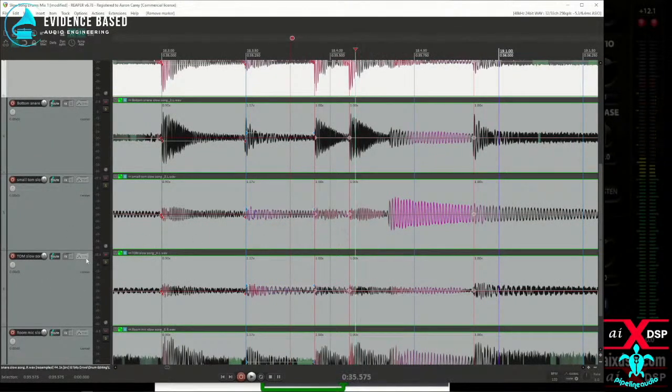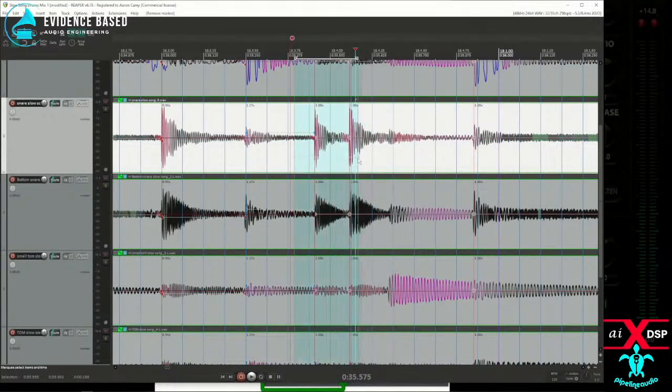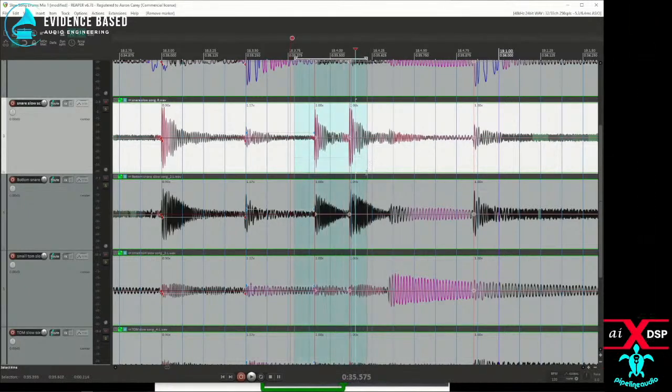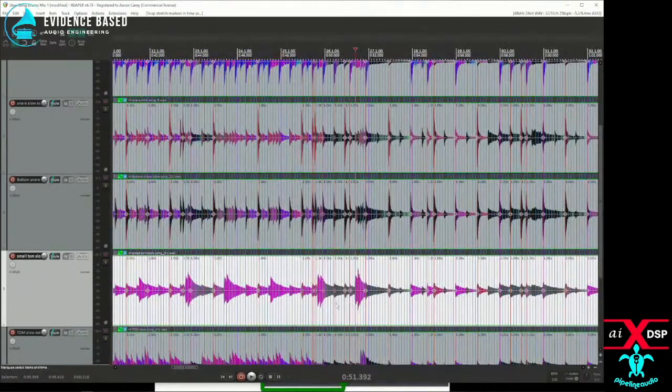So I want to see these toms. Seems like it's just 3 hits here, these guys. So I'm going to go to 16th notes and see if that works. Nope. Go to 32nd notes. That does work. I don't know if that's going to be right, but let's just try it. And then, oh, okay, shoot.